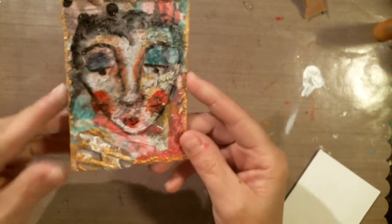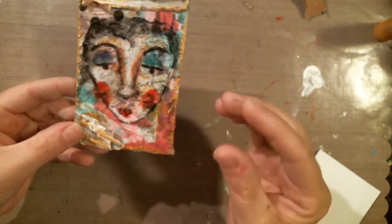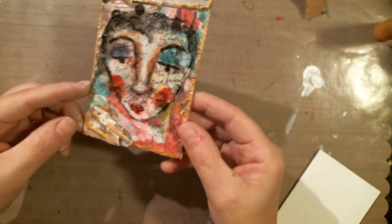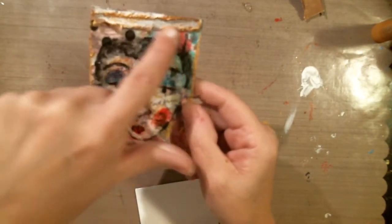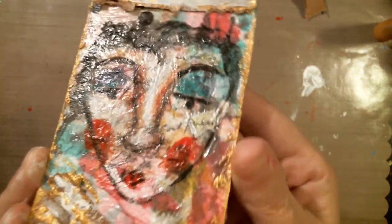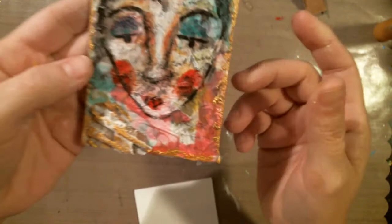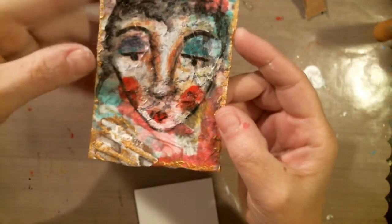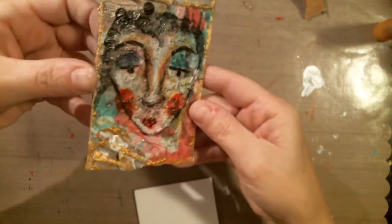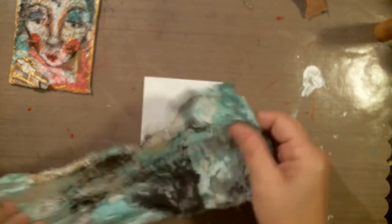Hello friends! Today I thought we'd make this little mixed-media whimsical face we've been working on into a teeny little mixed-media canvas. I thought we'd work small — it'd be really cute. This is a four-and-a-half by three canvas from the doll store that I cut up. I used my cleanup papers for the background, corrugated cardboard for some texture, and a rolling stamp with scripture writing. I thought that would be a really cute way to start using our little whimsical faces we've been making.